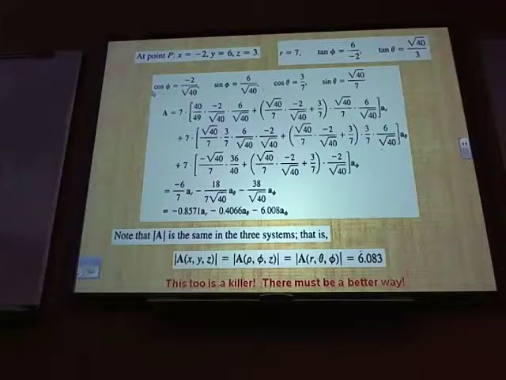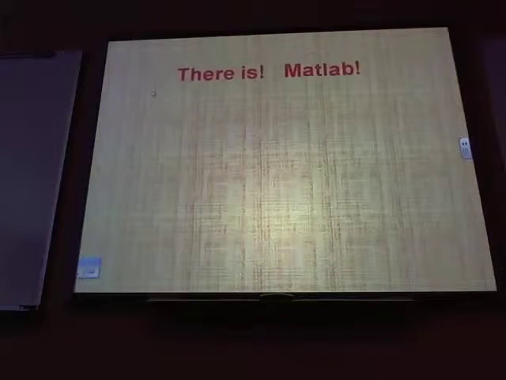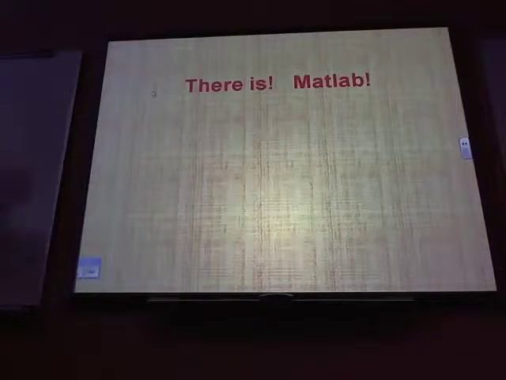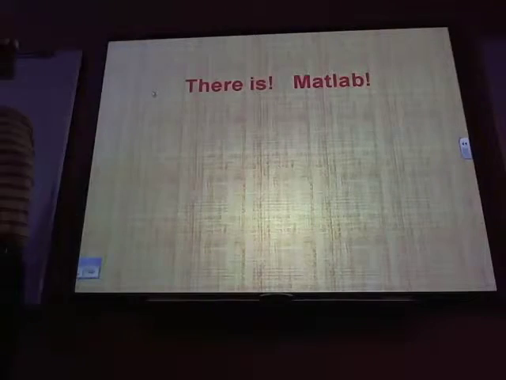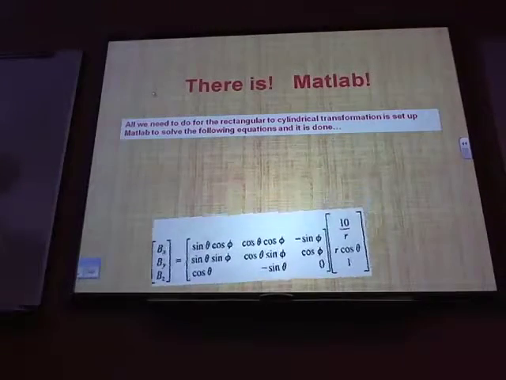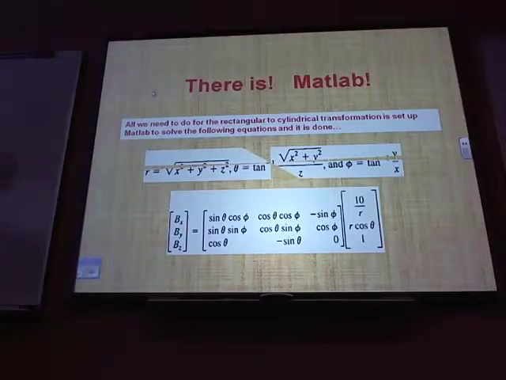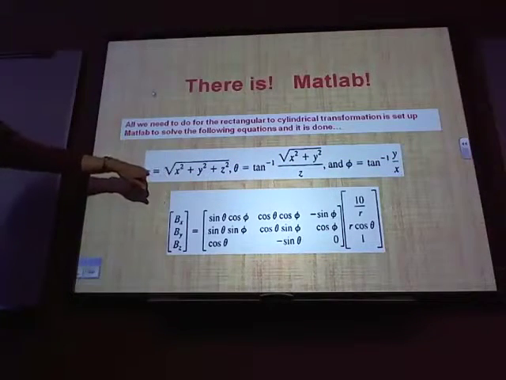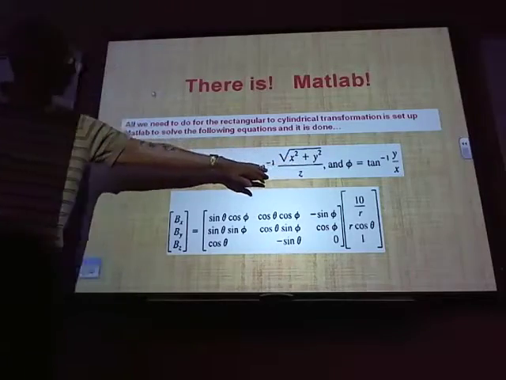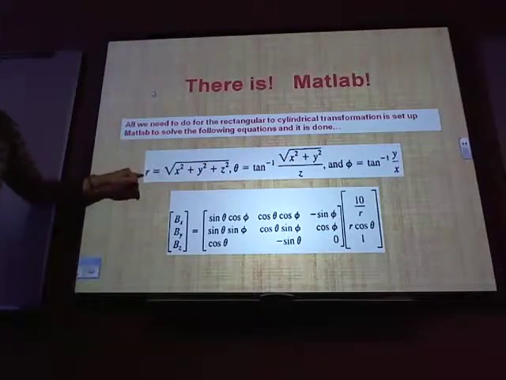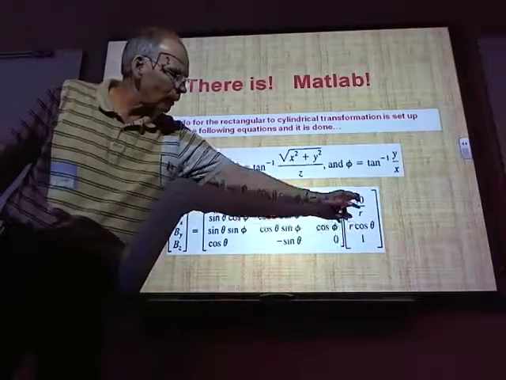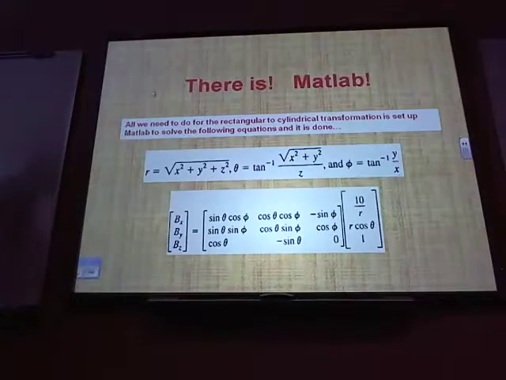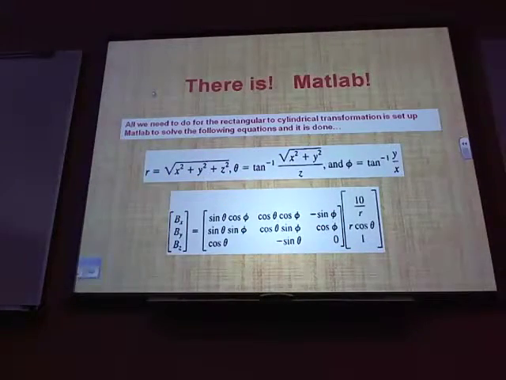And this is a terrible, terrible way to have to do it. I mean, it's awful. So here's my favorite, always, MATLAB. Why? Because let me show you how easy it is to do it. This is all you got to do. You can just take these two equations right here. Here it is in cylindrical coordinates, using this R here and converting those over right there, and then you multiply it in there. Now, how do you solve the problem now, gang?